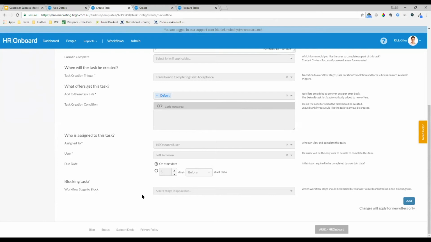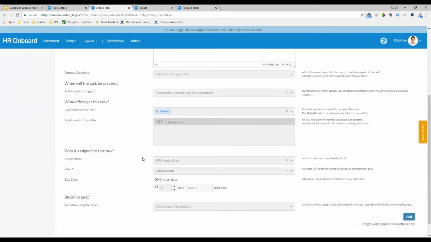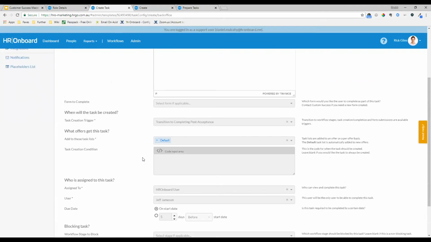It looks like we have another question though. We've got a few questions which I think will be good to go through. So Catherine's asking if the offer's accepted and then subsequently edited and taking it back to the prepare offer stage, is there any way to stop a second trigger if the offer has to go through the process again?